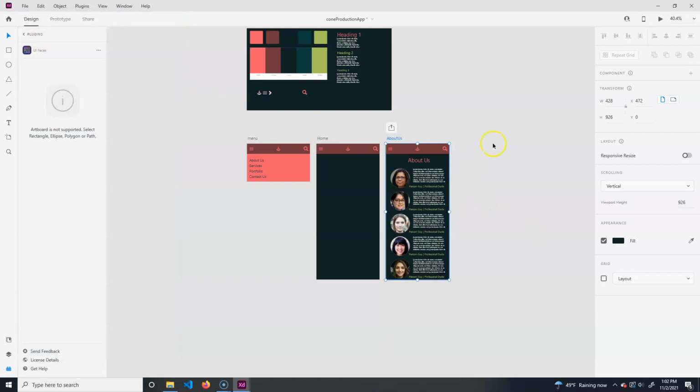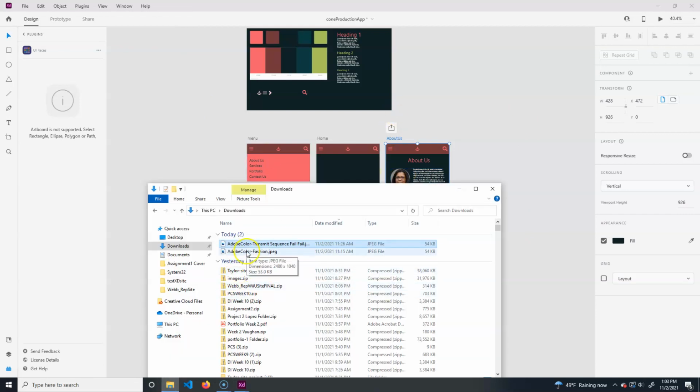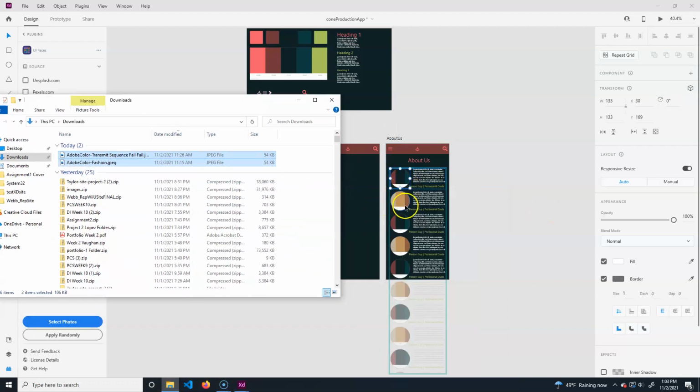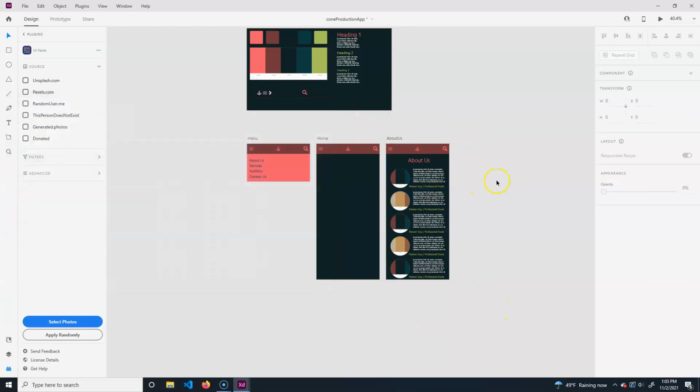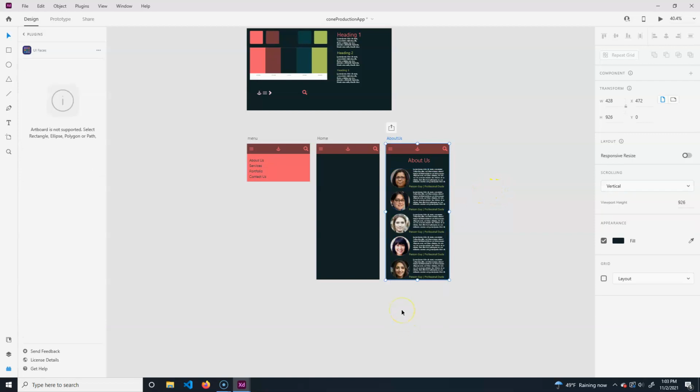If you have multiple pictures, you can drop them onto that picture and it will auto-populate. You grab a whole selection of pictures, so you'd open up a file, and let's say you have a whole bunch of pictures like this, and then you drop them in here, and it will fill them with your pictures. See what that just did? Now, I only had 2, so it's just going to repeat them over and over again. However, if you had more pictures, like a whole collection, it will put them one after the other and fill however far you have, which is pretty neat. But I decided to do the plugin because I needed pictures of people's faces. So pretty easy, really, in the grand scheme of things, just to throw that in there.